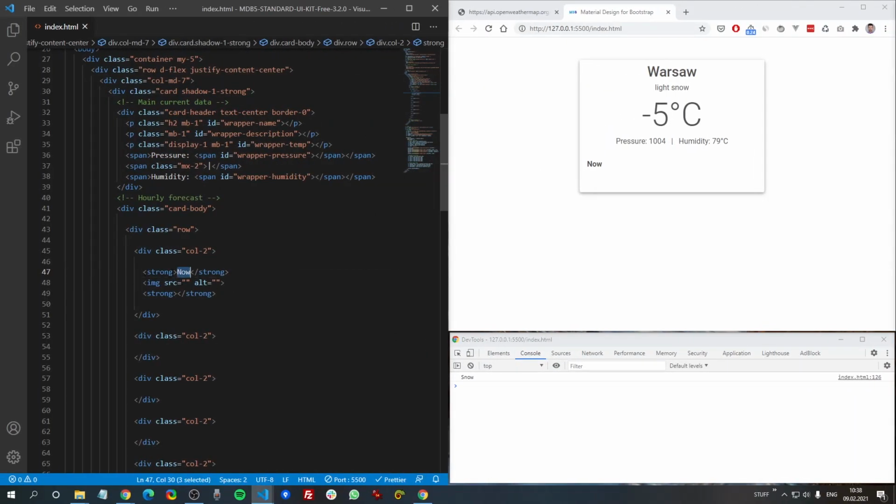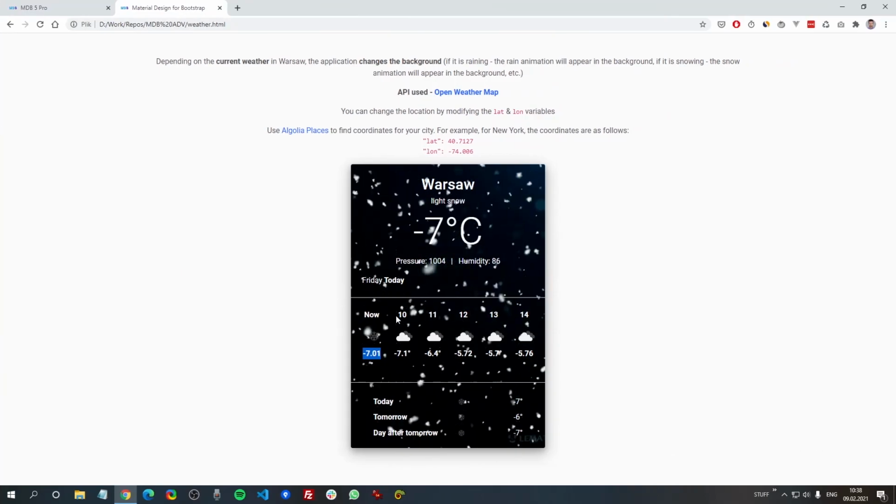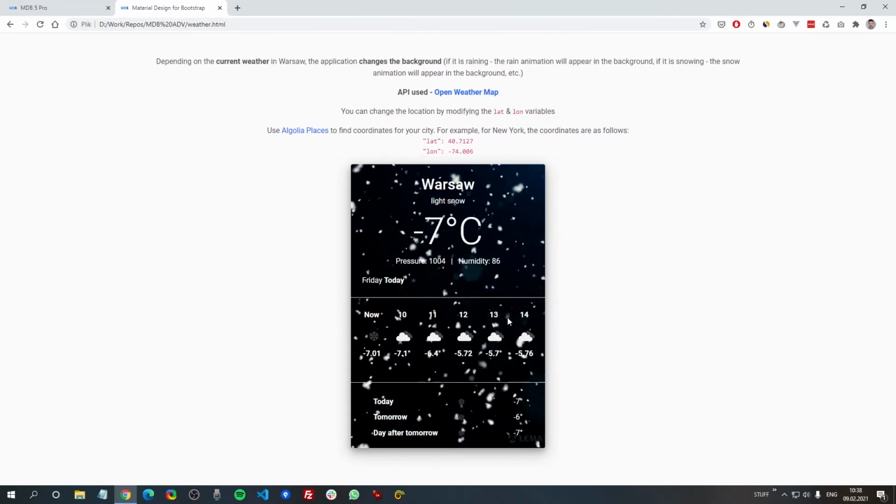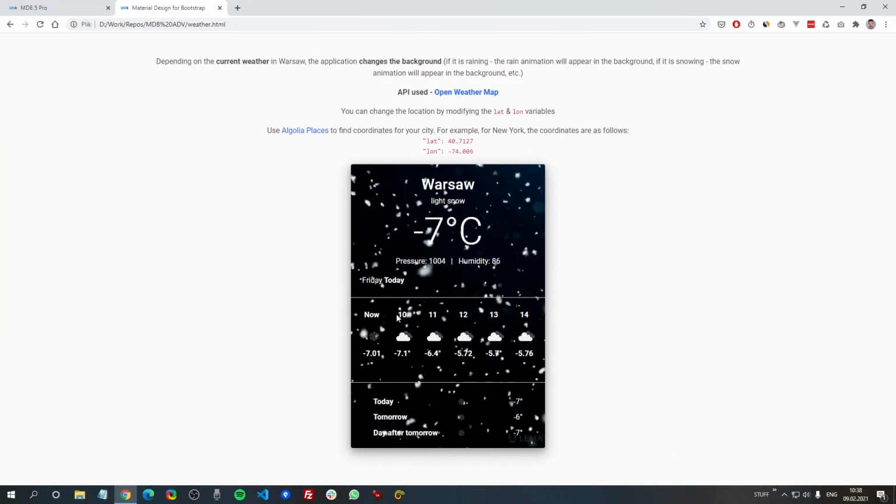And we need to add IDs for each of these elements apart from this first element in the first column, because it always will be "now", and all other hours will depend on actual time.